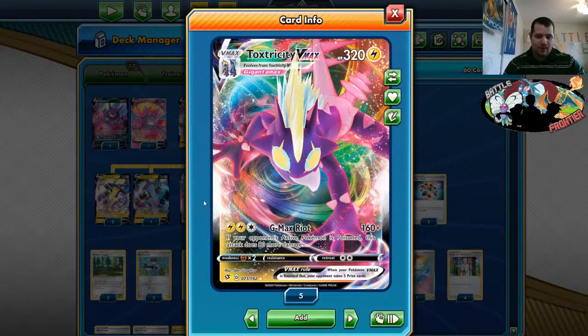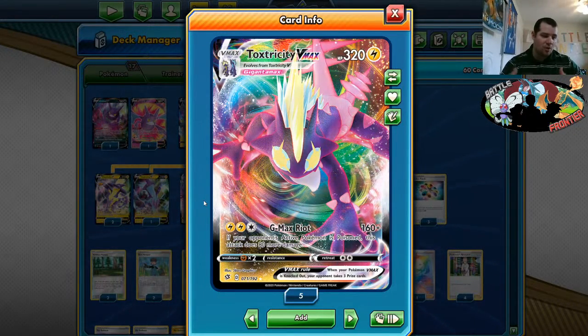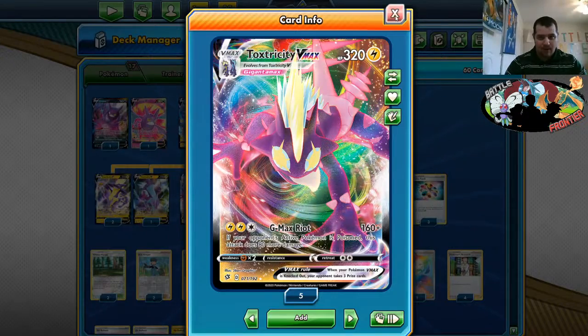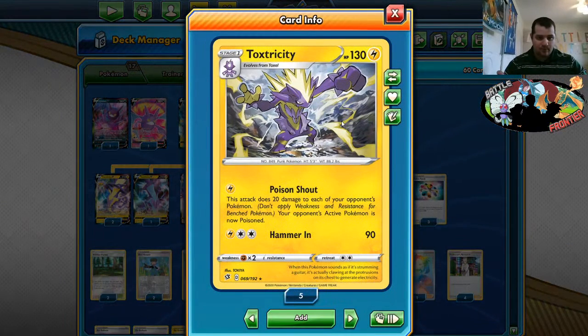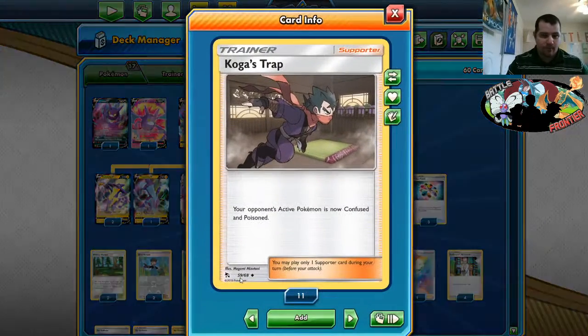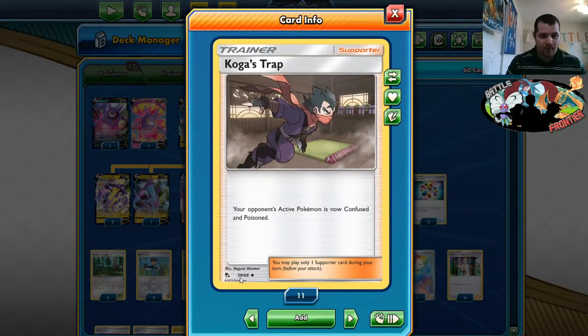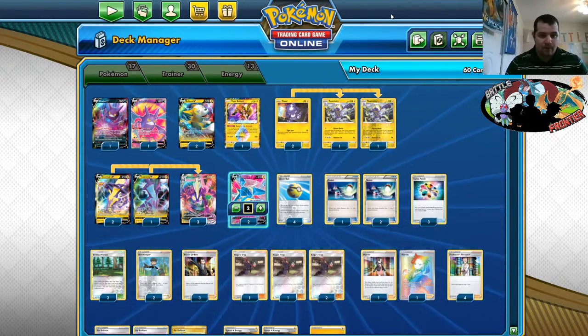I mean, he has Gmax Riot for 160, and if your opponent's active Pokemon is poisoned, this attack does 80 more damage, which is very easy to do with this deck. With all things considered, you got this guy right here that with just one energy does 20 damage to the rest of your opponent's Pokemon and makes the active Pokemon now poisoned. That sets up your Toxtricity VMAX. And obviously, Koga's Trap. Your opponent's active Pokemon is now confused and poisoned. So there's a lot of things that can work for you and easily get your opponent to be in a state of uh-oh.